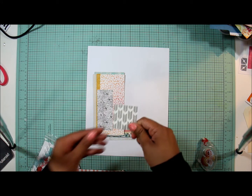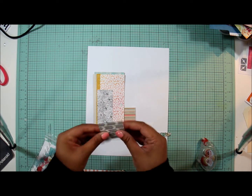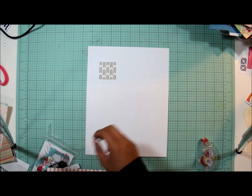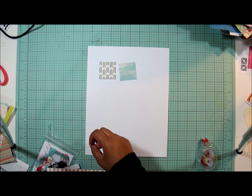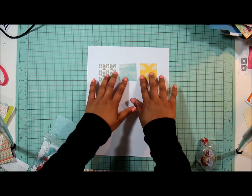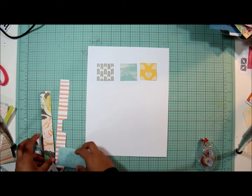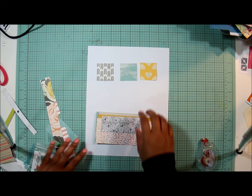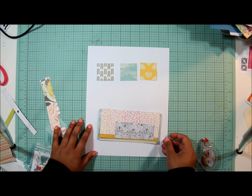I've also punched out squares — I have little tiny punched squares and I'll just punch out a bunch of them. I can use those for backgrounds for grid layouts. You can punch out different shapes. I love this idea of getting rid of all your scraps while scrapbooking, and then getting rid of them all in one fell swoop.